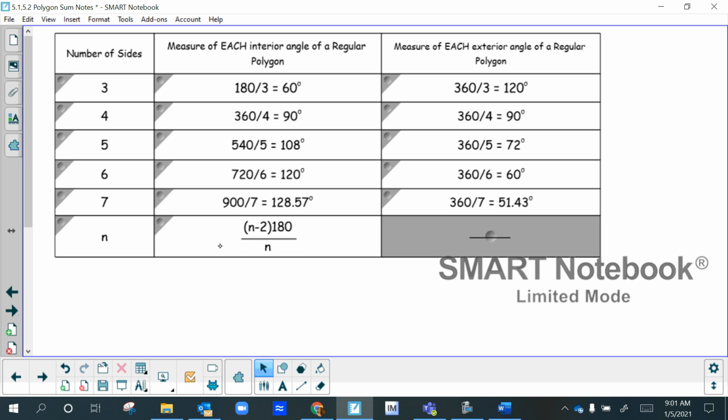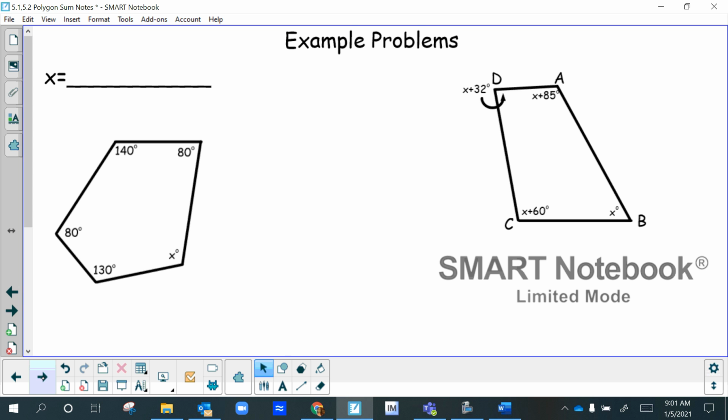Okay, here's that formula again. I only wrote one down, but remember that other one's really good too. Okay, so pause this if you need to fill out the table. Okay, let's do some example problems on how you'll see them on the homework and the test, or quiz coming up.